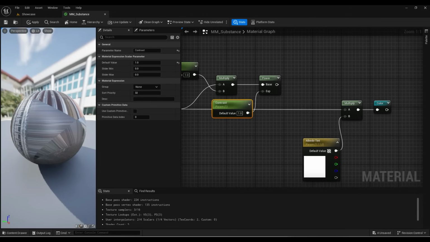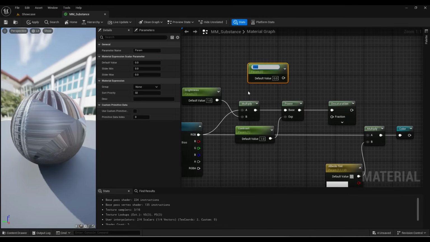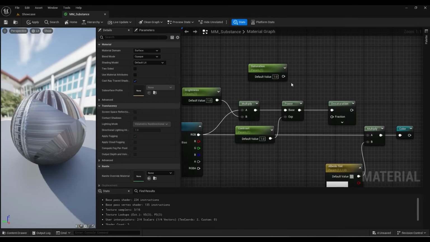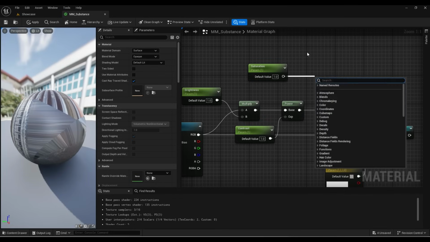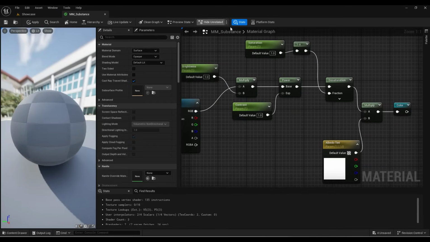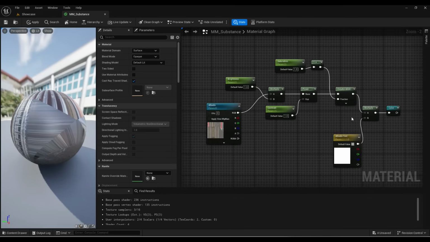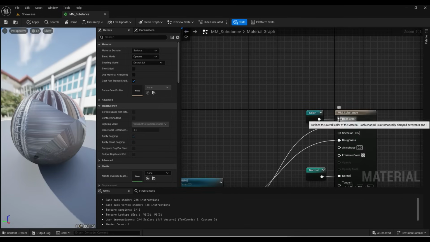And for the saturation, we have a node which is desaturation. Okay, give the output of the power to desaturation, hold S, and again let's call it saturation, give the default value 1. And as you can see, we have saturation parameter, and the node that we are going to use is desaturation. So they are inverted, and we need to invert the parameter that we have. So again, we are going to use 1 minus here, okay, and that's it. And after all these steps, we just add the desaturation's output to the multiply for the albedo tint, and the color is connected to the base color.